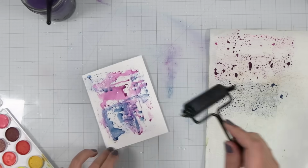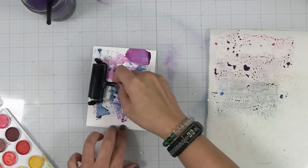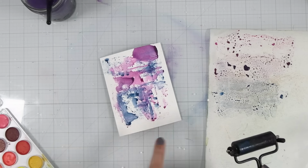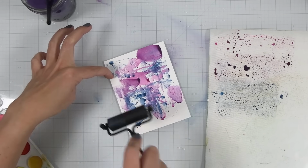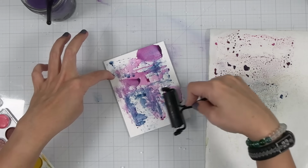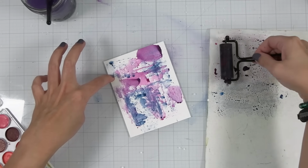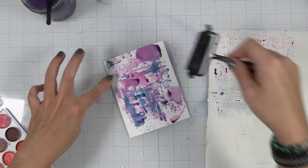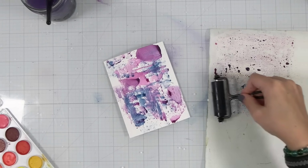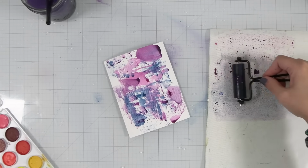And the first attempt that I had done didn't go quite as planned, so this is actually the second attempt. The colors didn't spread as evenly as I would have hoped, and it just felt a little too watery. So again, this is my second attempt. And again, I'm not pushing down hard onto my watercolor paper either. Now you could see that this is just a little bit different from spraying or even doing watercolor with a paintbrush, just something different and fun.